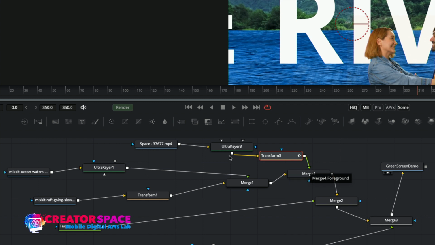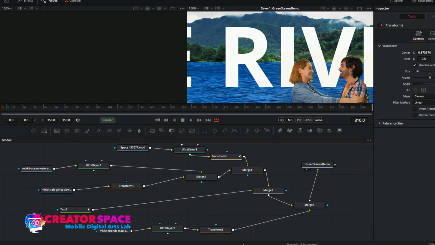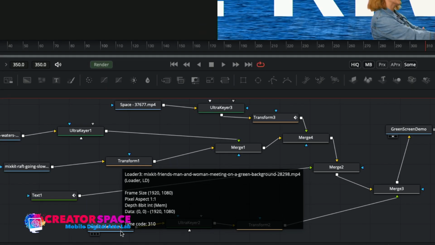So it's layered as foreground. This is layer 2, layer 1, topmost layer, second most layer, and the background-most layer. Then we merged them and we said, put all of that as the background, but on the foreground of that, put the text, the river. And then we did another merge and we said, well, that whole group of 4 elements, so the ocean water, raft, spacecraft, and text, make that the background and make the foreground our couple that are meeting up.